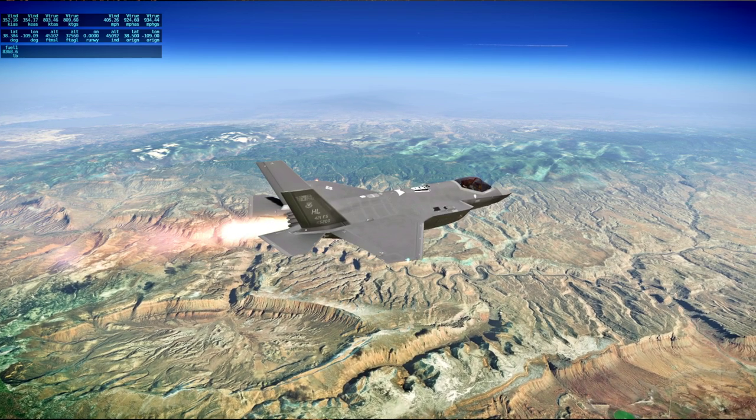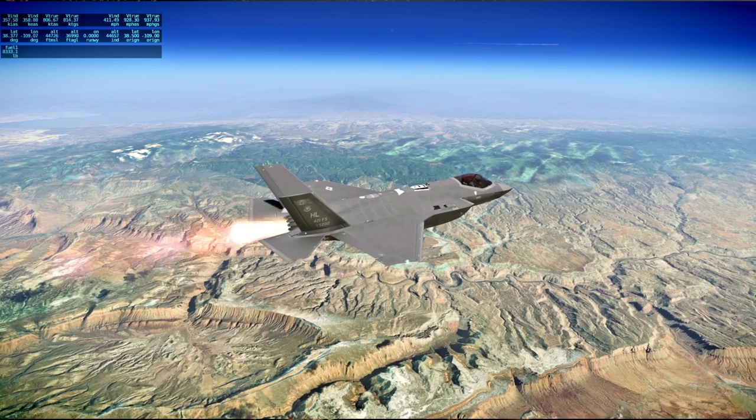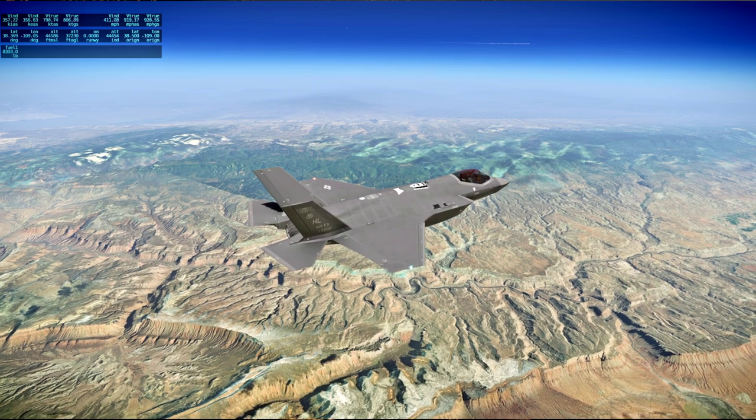Okay, we're now in Colorado. Okay, the left goes to max dead end. I think I'm going to have to settle for lower speeds.